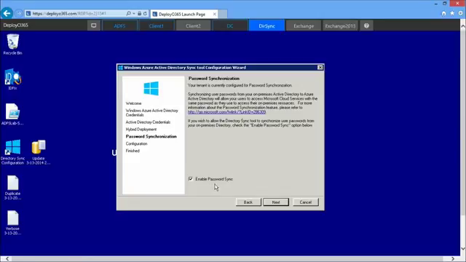And here's the magic part. Synchronizing your passwords from your AD, enable password sync. That's it. I'm either enabling it or I'm not enabling it. We give you some really great information from a TechNet perspective to be able to go and understand. We already talked about it, and we're actually going to go a little deeper into it as far as hashes, what we do. But when you enable password sync, this is setting in motion that all your users can use the same sign-in as you set it, whether they're on premises or online.